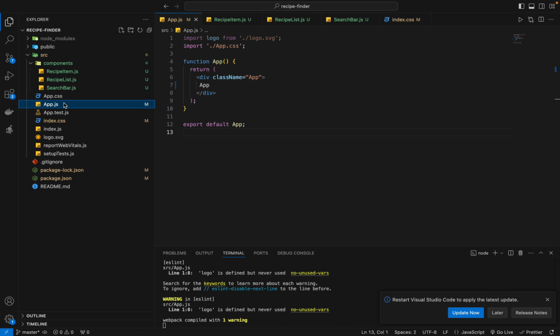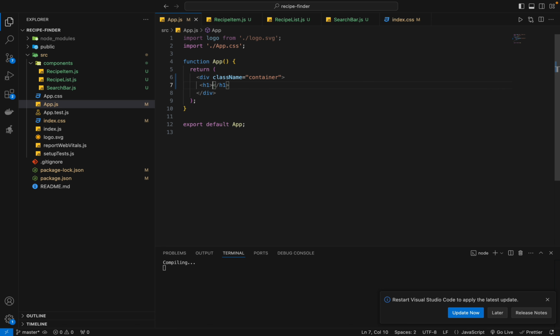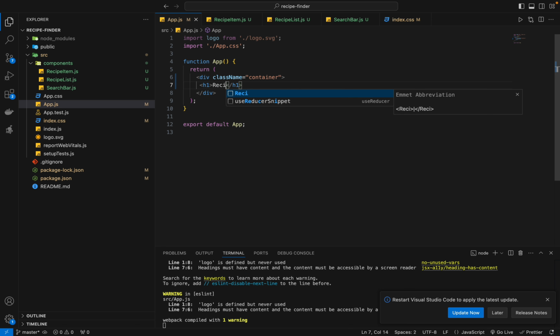Coming to the App.js file, we are going to add simply 3 items right now. Make the class name as container. Add the recipe finder name.